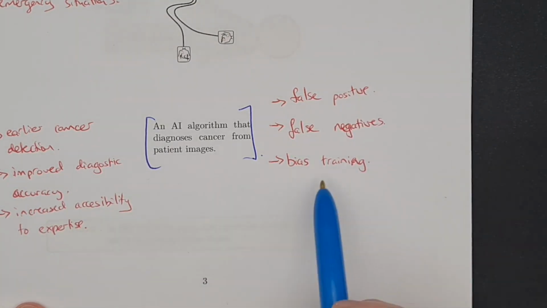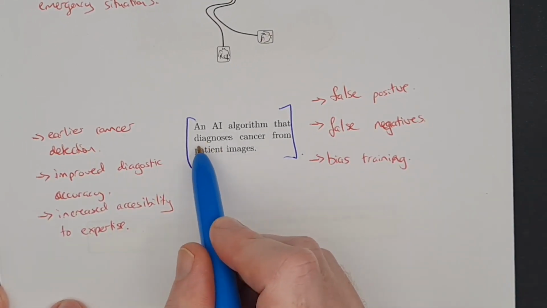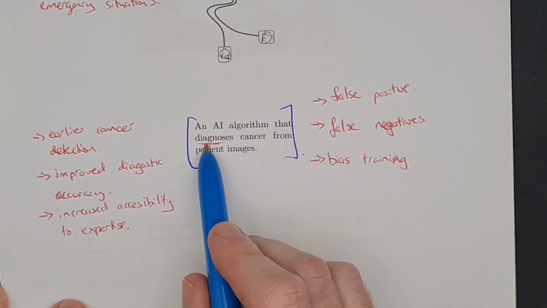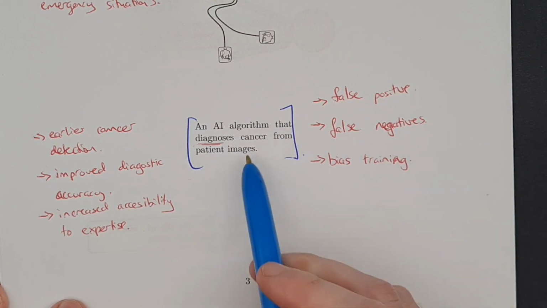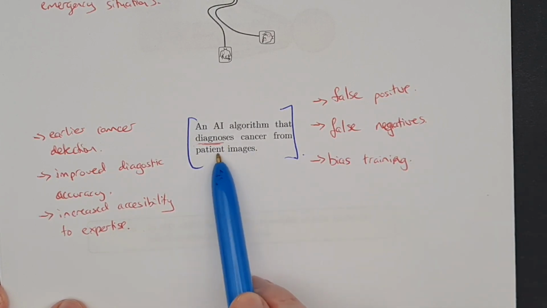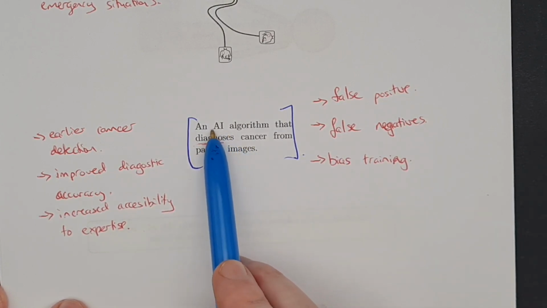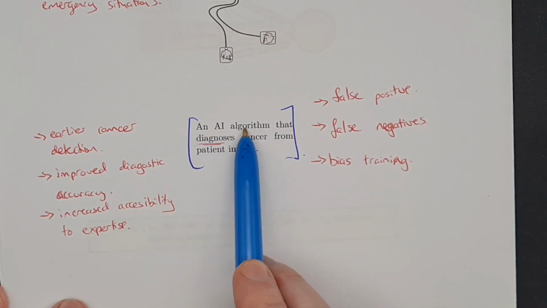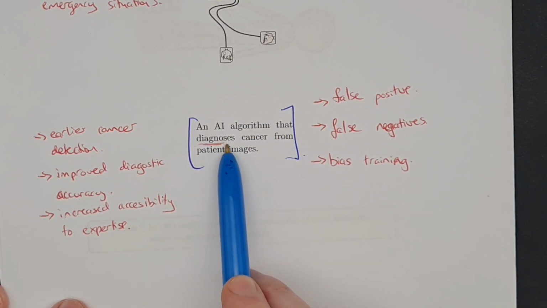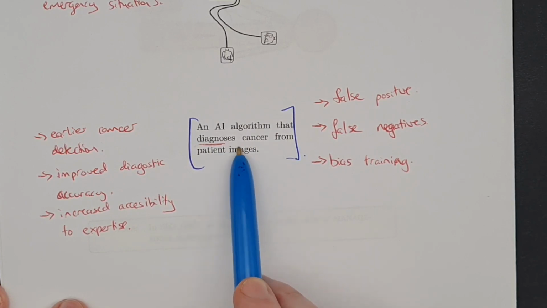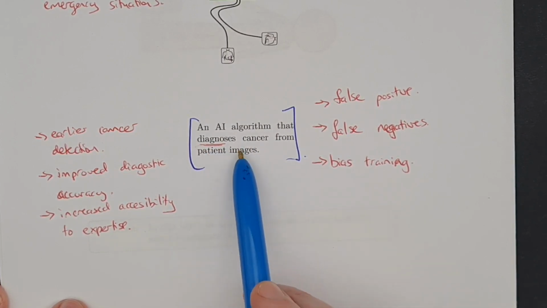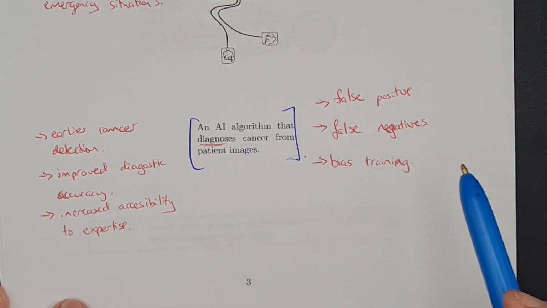The other thing you might focus on here is we've used the word diagnose, which kind of implies that you may have removed the doctor from the decision of diagnosing cancer. A lot of people, when they develop an AI algorithm, will instead say that the algorithm detects a probability of you having a certain medical condition and it's not actually diagnosing, and you're not removing the human from the loop. So that's just one to be careful of if you are developing such a device.